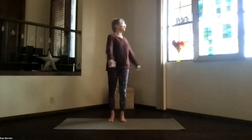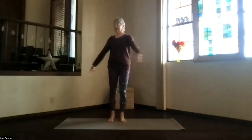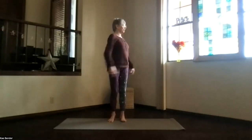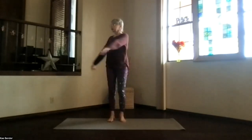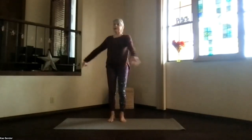And let's just windmill a little more for that spine activity, moving from one side to the other. So your whole body turns, hips, ribs, shoulders, everything turns as you look toward one side and then toward the other. And just keep pace with your hands as they go from one side back to the other.